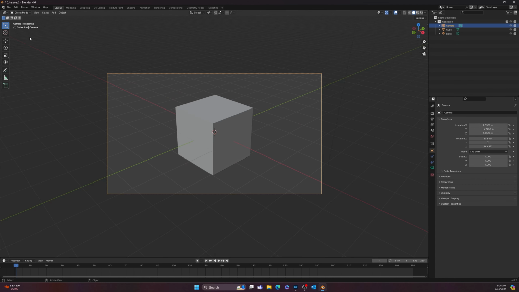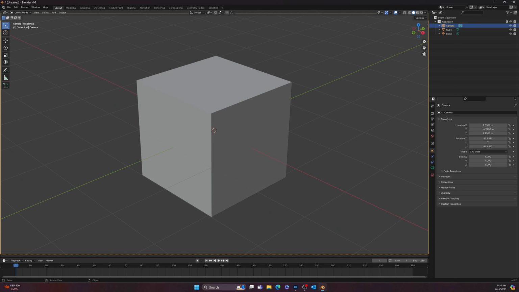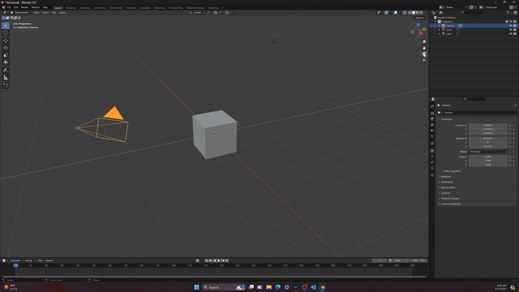One other thing that is really handy is if I go to view here and go to camera, I can go to frame camera bounds, and that'll give me a full viewport focusing on how the camera looks. I usually jump in and out of that quite frequently. So that's the camera view, that's the viewport view.